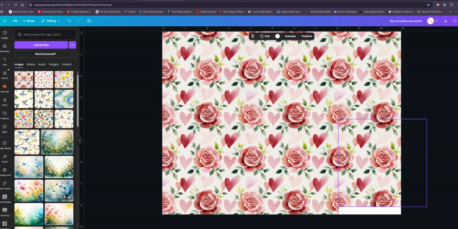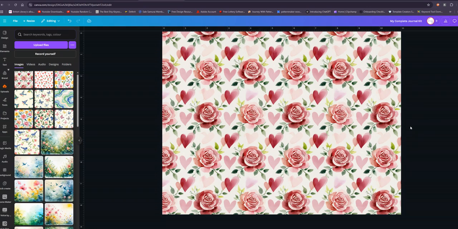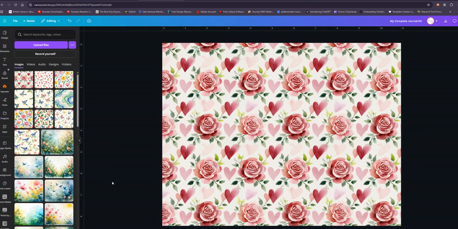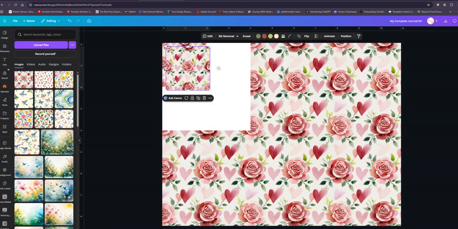I dragged it down too far, so we'll just duplicate this one again and bring that down there. Okay, so now we have it's still a repeating pattern, but it's a lot smaller. So obviously you could go smaller and smaller and smaller depending on the size that you want your pattern to be.